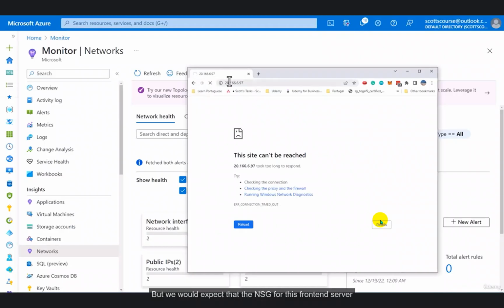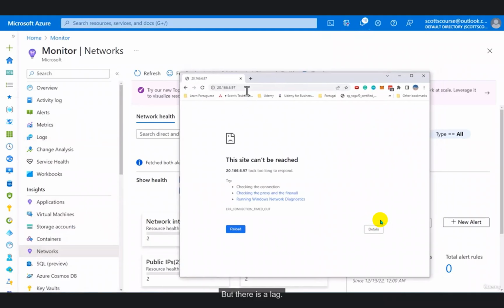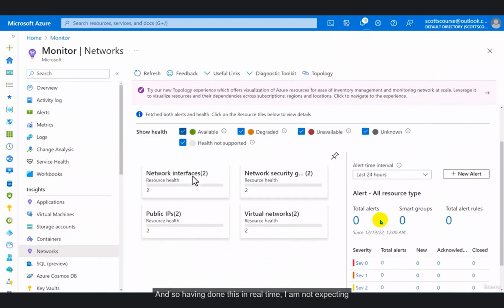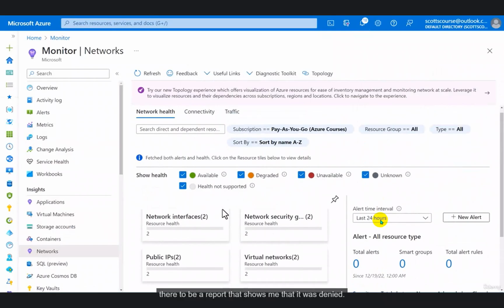But we would expect that the NSG for this front end server would deny the traffic, and we'll be able to see that in our Azure Monitor here. But there is a lag, and so having done this in real time, I am not expecting there to be a report that shows me that it was denied.